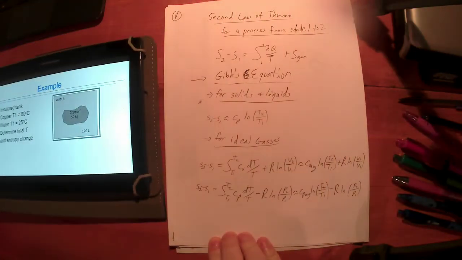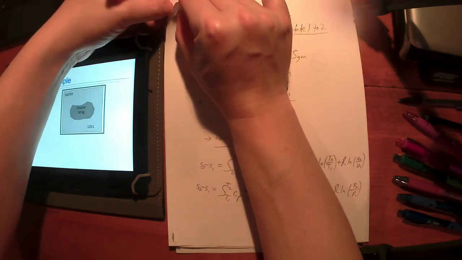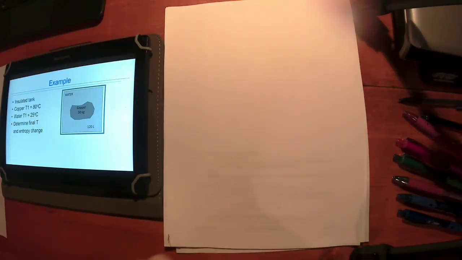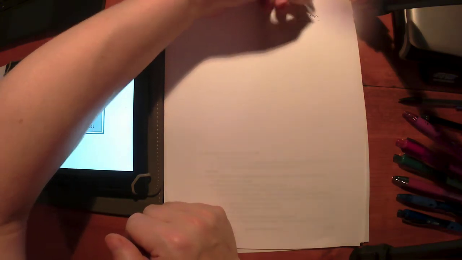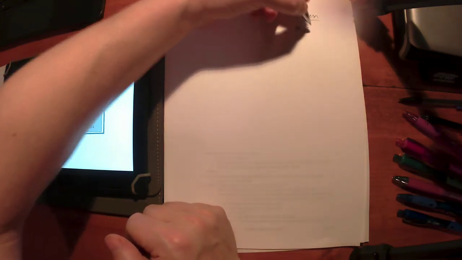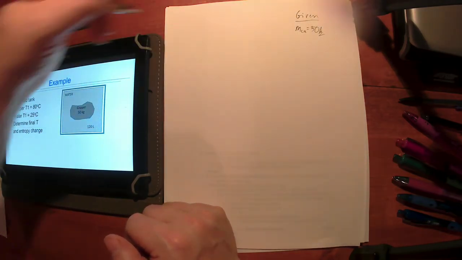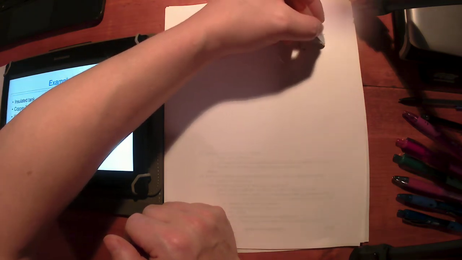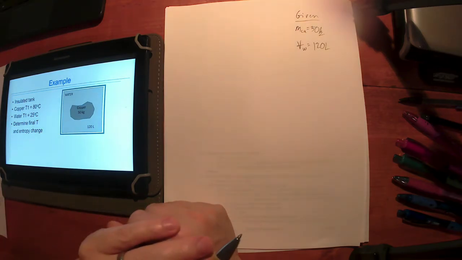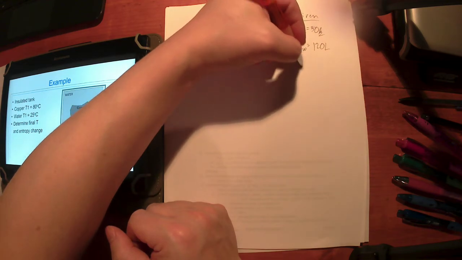Okay, so let's collect our givens. Let's just set this up like we would any other normal problem. The only difference is now we know some stuff about the second one. So we say, all right, well, what do we know? We have been given the mass of the copper is 50 kilograms. They didn't give me the mass of the water, but they did give me the volume of the water, 120 liters. So I think we can use that to figure out the volume, I'm sorry, the mass.